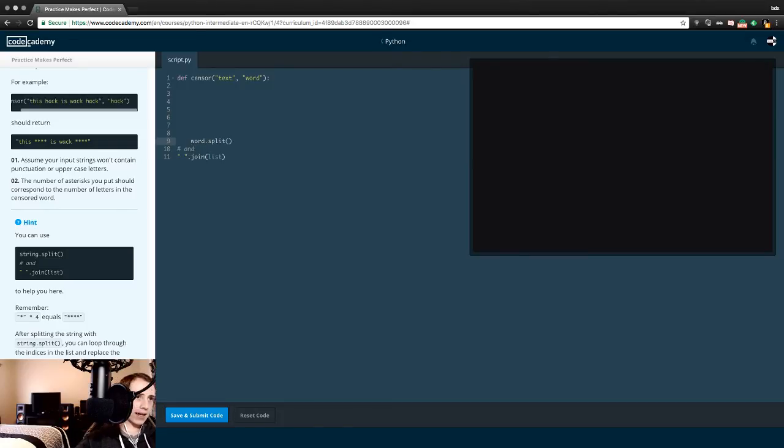Word split and join, I think, word, possibly, just for starters. Lastly, we're also going to be using the lowercase, which would also be word dot lower.